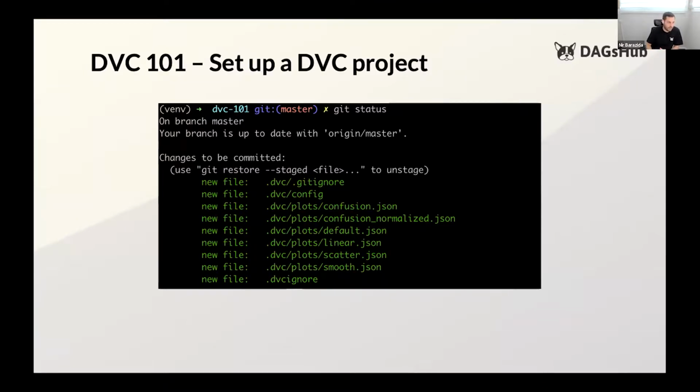I'm not sure which one here is using Mac, but every time that you create a new directory on Mac, it creates the DS_Store file, so like this random file, and you don't want to version and push it to the remote. So you can add the name of the file to the .dvcignore, and it won't version it. So we want to version the .dvc file with Git, because our rule of thumb here is if it ends with .dvc, Git is going to handle it and commit the changes.